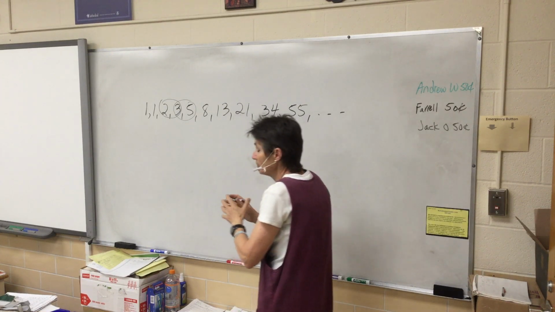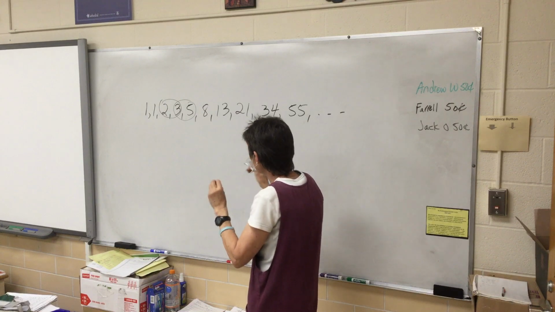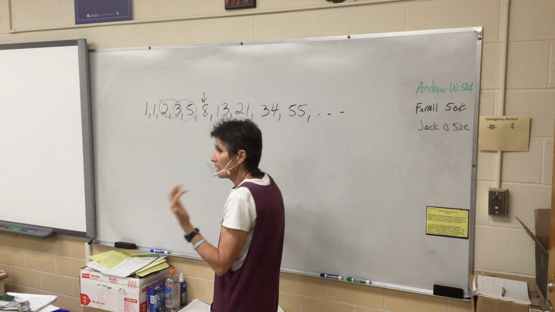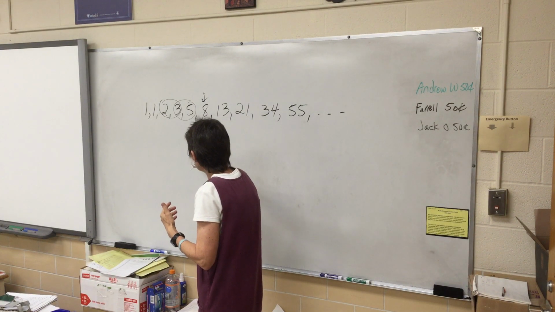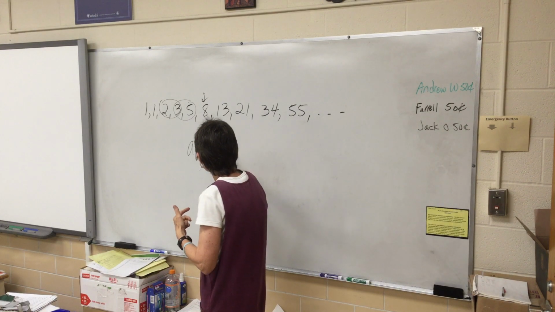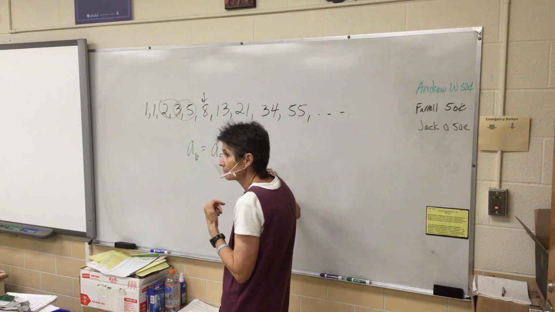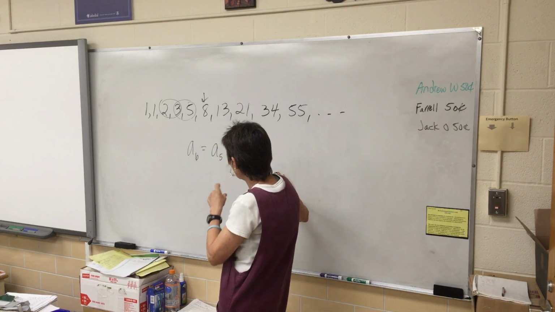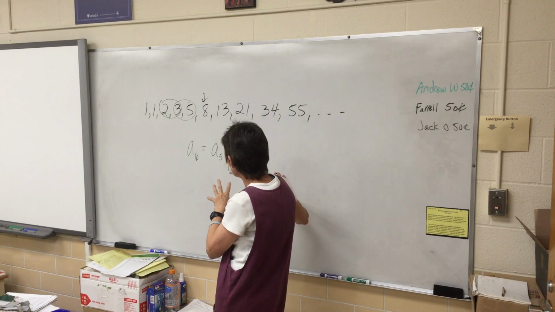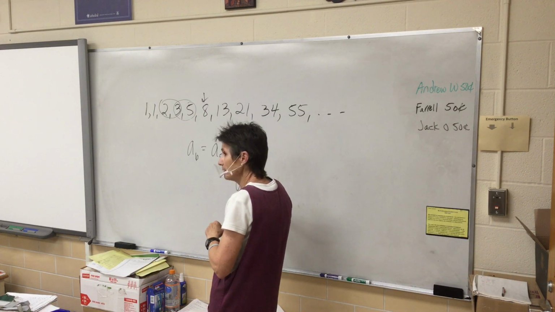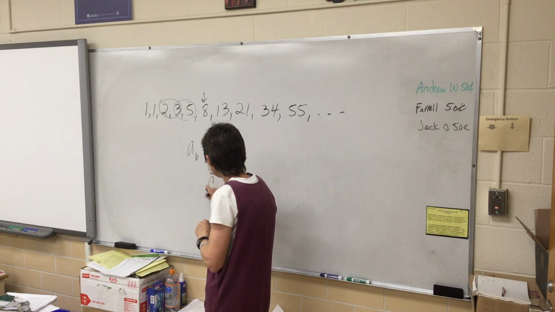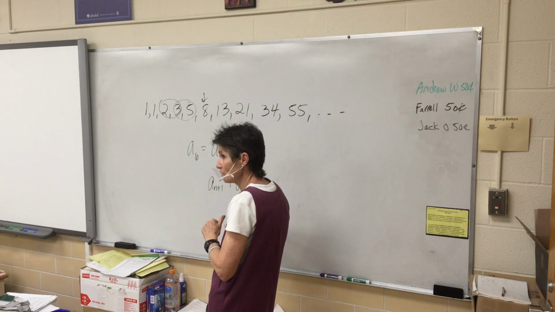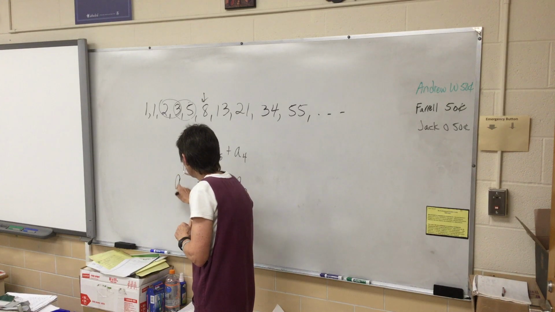So let's see if we can write the formula. You have already determined that, let's say 1, 2, 3, 4, 5. Here's the 6th term. All right, to find the 6th term, you added the 5th and the 4th. Is that true? You added these two to get that one. So now I'm going to generalize that concept. If you give me a term, I'll call it the nth, and I add the next term to it, which would be the n plus first, right? These are consecutive terms. Then I will get the n plus second.